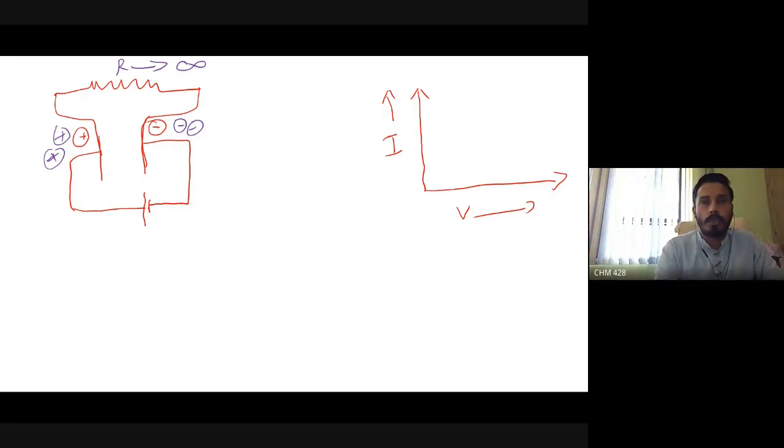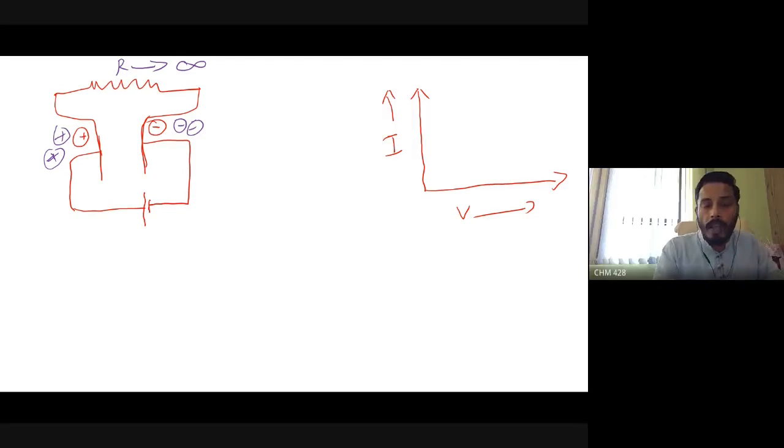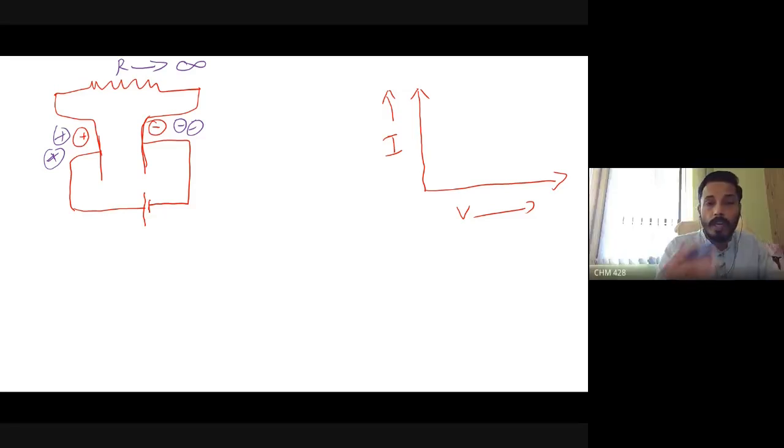And what is the consequence of this? Charges simply accumulate on the plate, which means the voltage felt by the circuit will change. What about the current? I'm asking you. Current will be 0. Why? Because there is no net current. The charge is not flowing, because of its very high resistance.